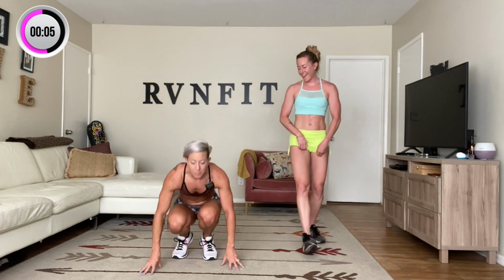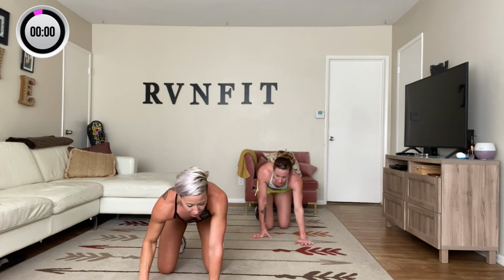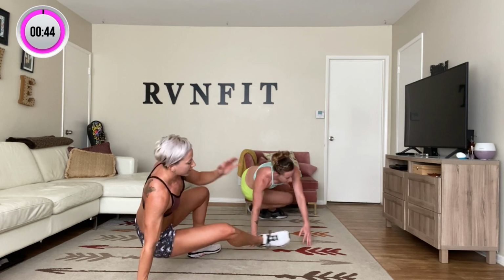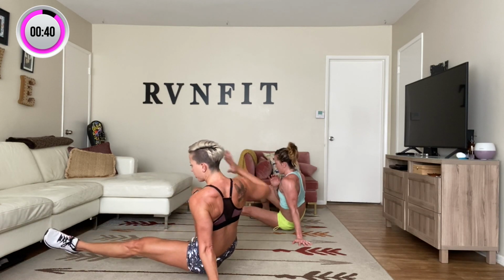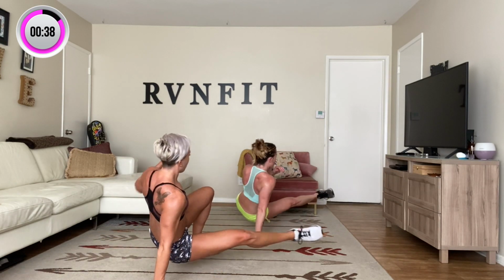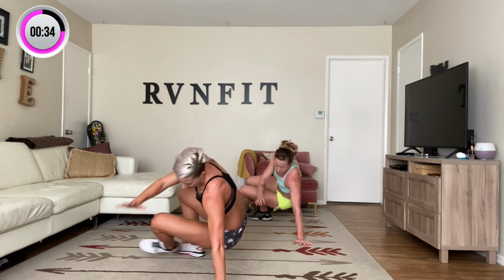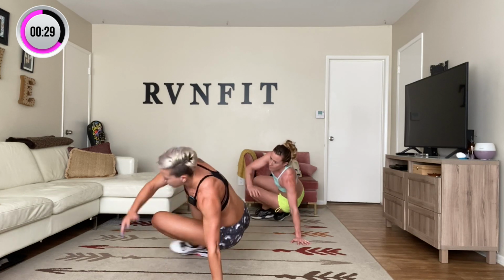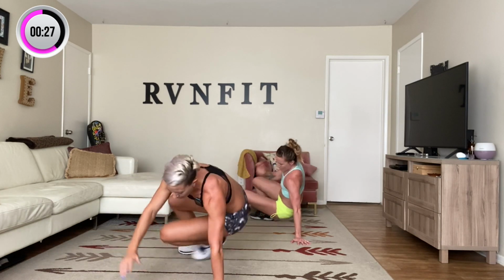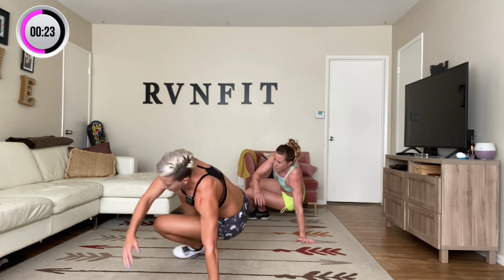All right, break dance or move. You guys know, take your knees one inch off the floor. Hold, stay low and close to the ground. Pull that leg through. Open your chest, breathe. Squeeze through your obliques, and that leg should come straight out to the side. Hold, pull it in. Legs are working, and obliques.